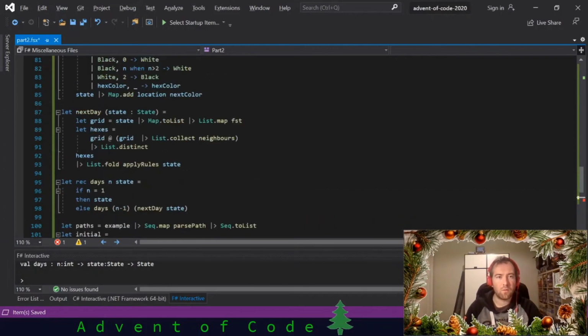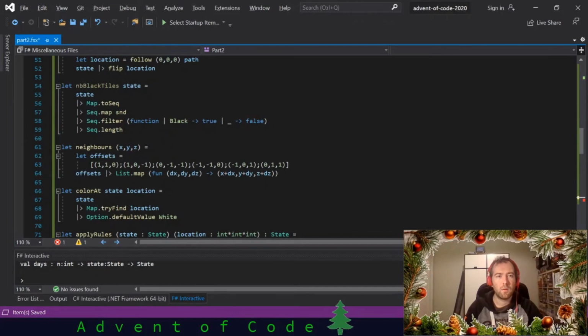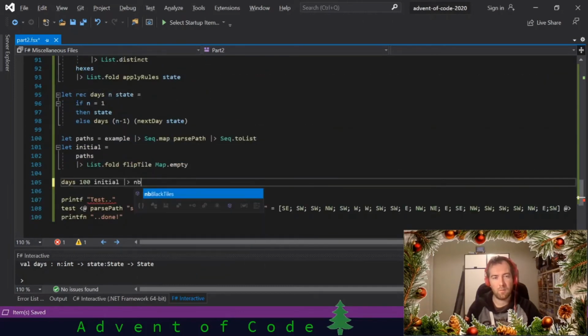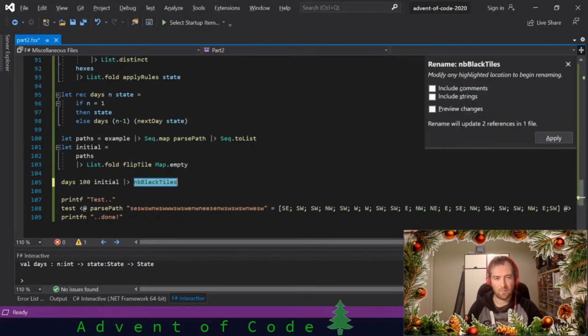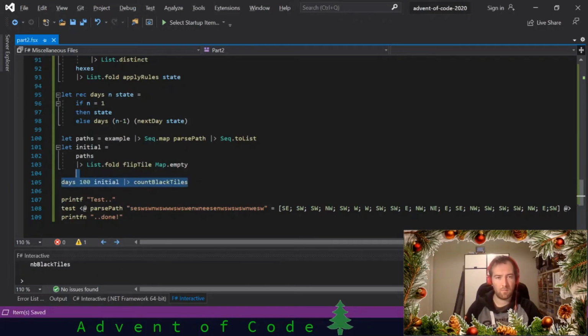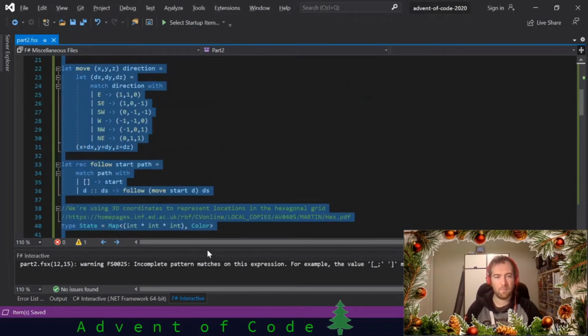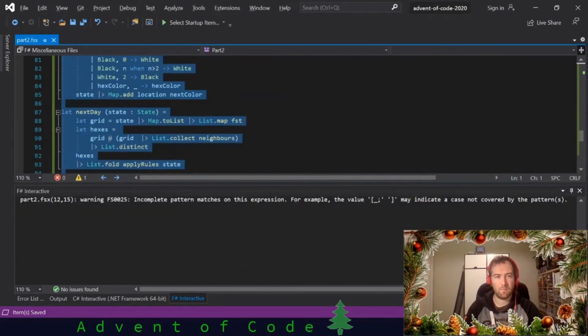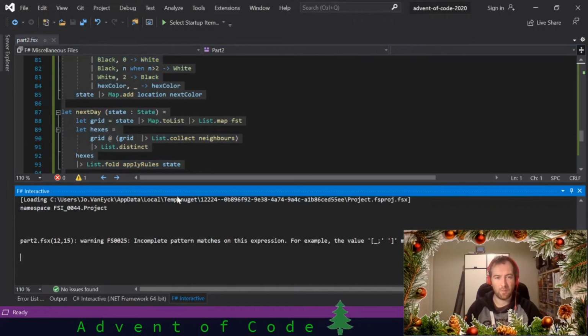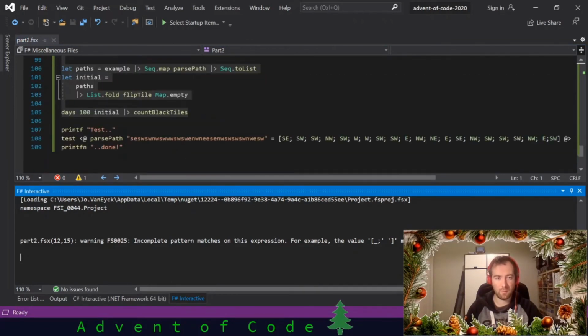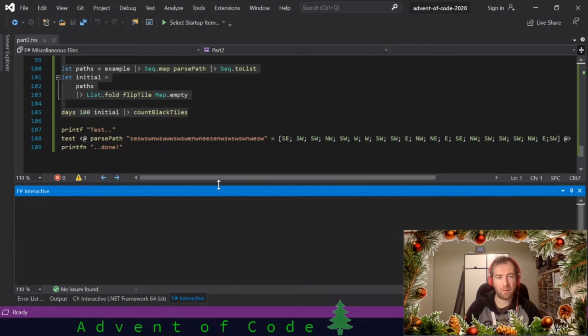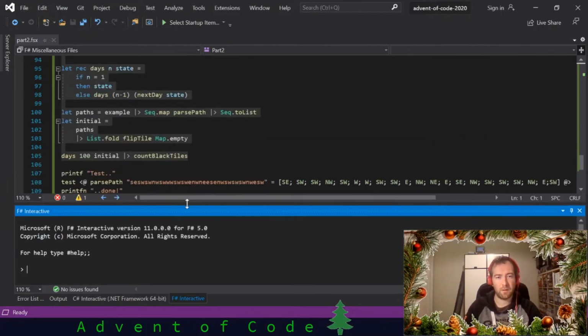Come on, we had this function to count the number of black tiles. Let's rename that quickly to count. Are you a warning or no? You're a warning. Are you seriously? I did not expect this to be computationally expensive. So either we have an infinite loop, or we might need to clean up our data structure with obsolete data.